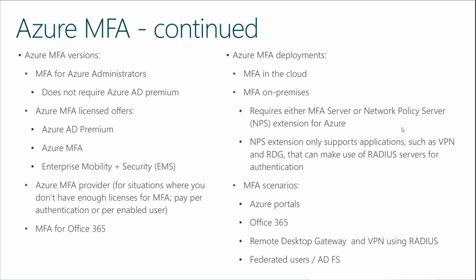And so the most common scenarios where you'll find multi-factor authentication: for the Azure portal for administrators, for Office 365 for regular users that want to get access to email, to SharePoint, to files, any resources that are in Office 365, and then for on-premises for remote desktop gateway and VPN devices. Also, you can use this with federated users for ADFS, so that you can have multi-factor authentication on an application you've created and federated with Azure Active Directory.